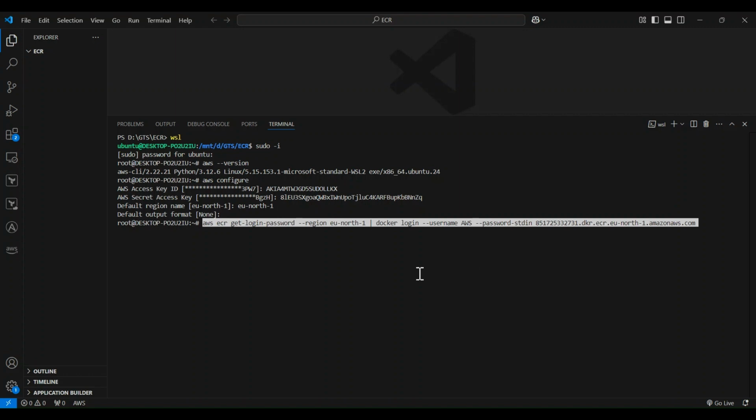The password-stdin reads the password from the input provided by the previous aws ecr get-login-password command, and the account ID is the URL of your ECR repository.